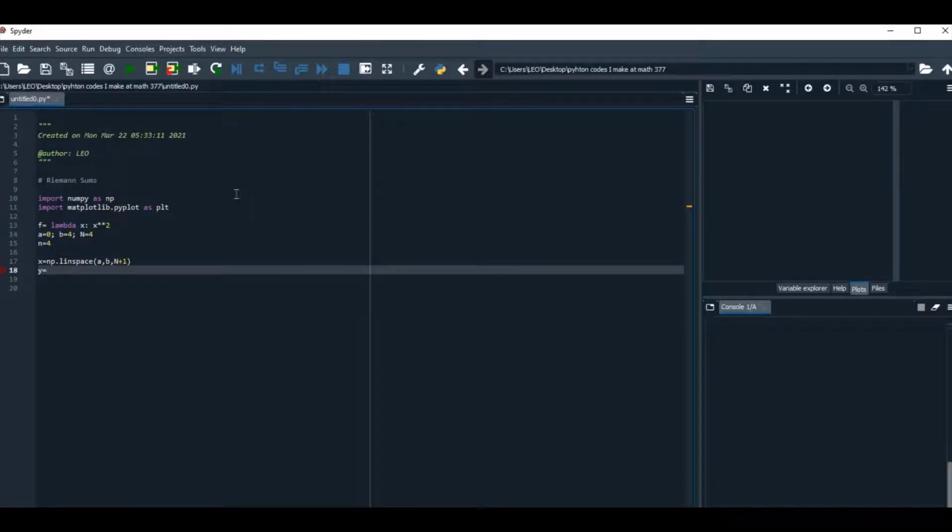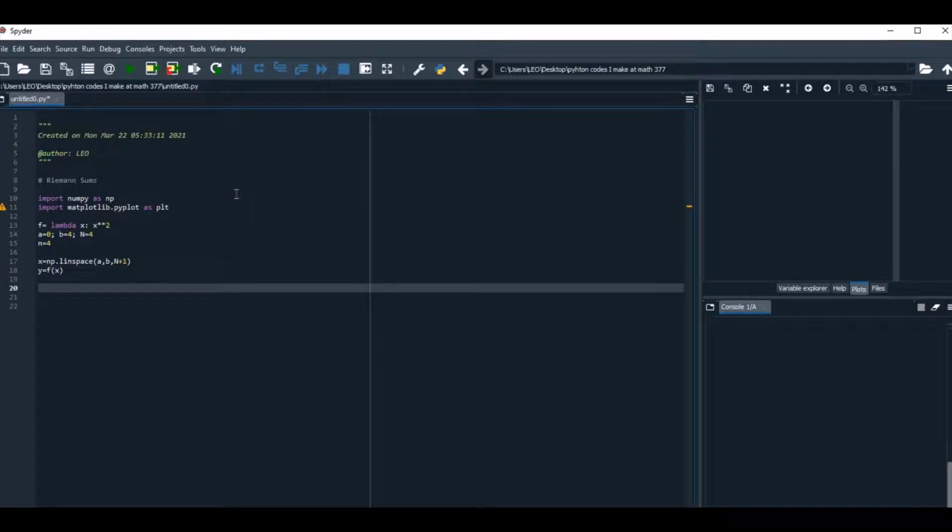And variable y is f of x. Now let's define variable capital X with linspace. We need again 3 parameters: start point a, endpoint b.